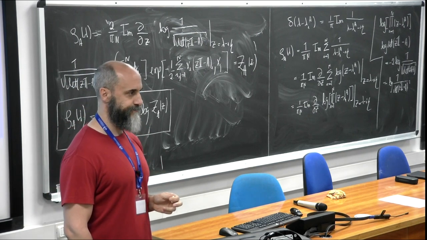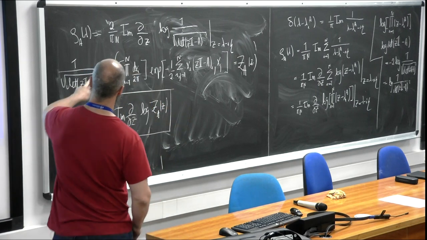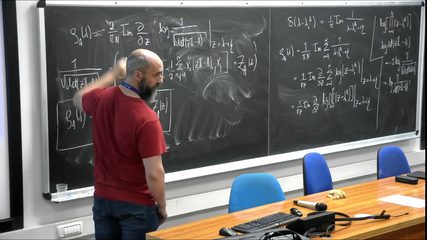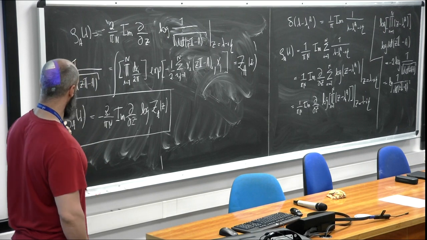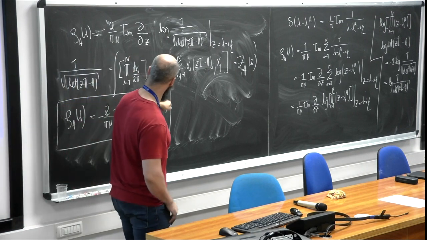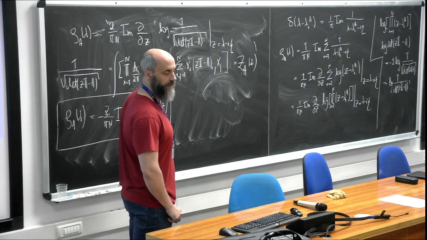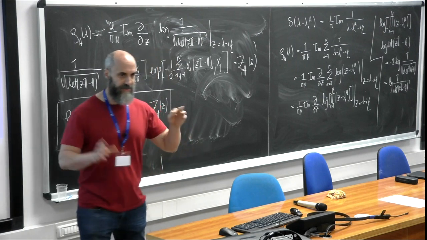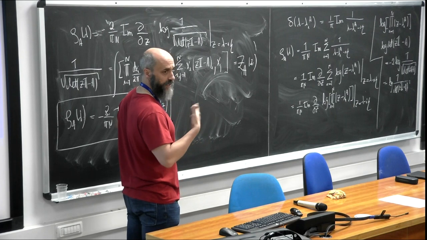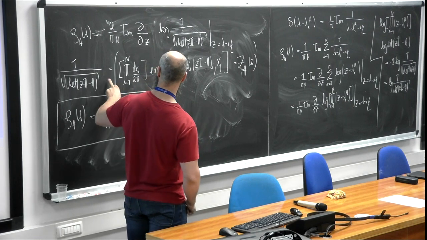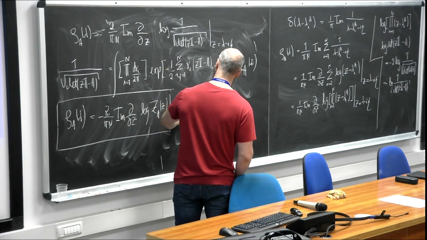All right? Is there a minus sign in the first expression? There is a minus here, yes. Now, in the context of this statistical mechanics problem, the logarithm of a partition function is normally a free energy, and the derivatives of the logarithm of the partition function generate observables of interest. So here I have to put z equal to lambda minus i eta.